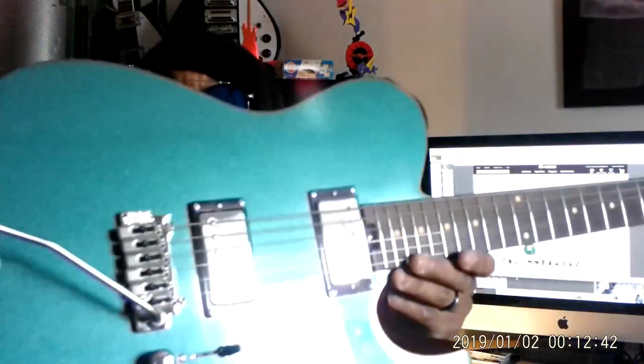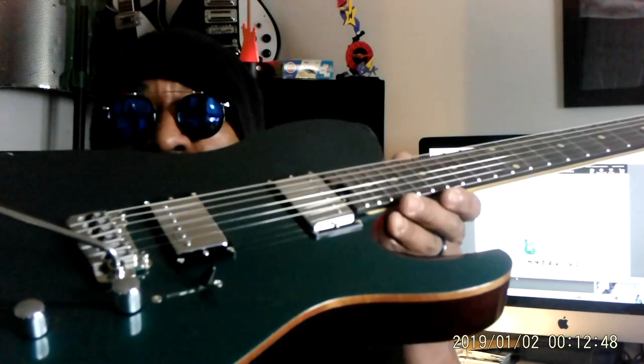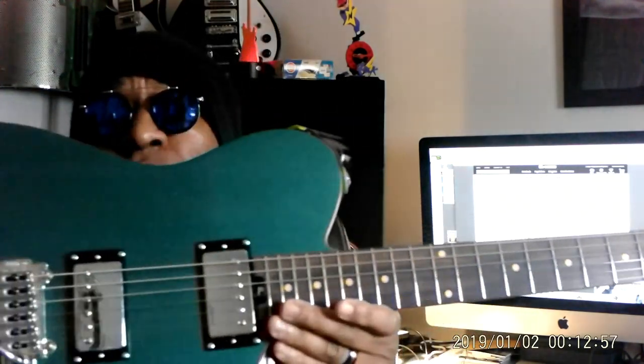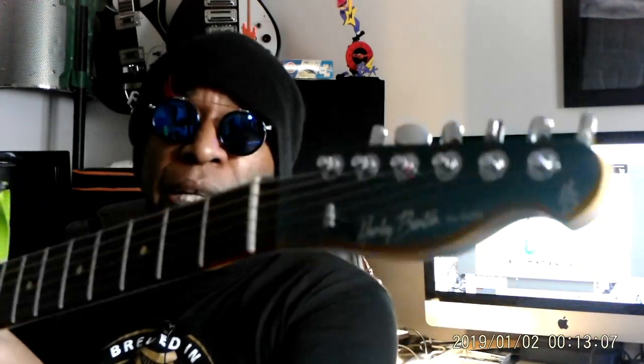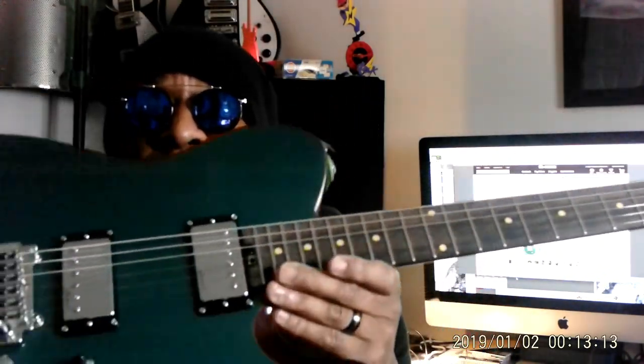£249 English pounds for this hunk of beautifulest loudness, chunkiness, splangness, whatever you want. It's really, really worth the money. And again, I'll say how Harley Benton makes such great guitars for such a fantastic, affordable price, I don't know, but long may they continue doing that. As I said, it's the only part of the Fusion range that I've actually liked so far. I didn't particularly go for the Stratocaster styled guitars that they produced, but I'm glad they've come up trumps with the Telecaster style, or TE style guitar. Anyway, so that, Harley Benton, is a big, big one. Boom!